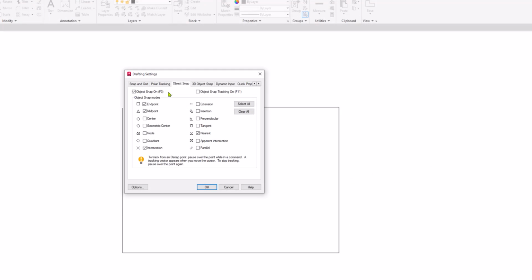Once you do, a dialog box will appear and it will give you a bunch of options. And it even gives you a little light bulb here and tells you kind of what's going on. The ones I want you to select are endpoint, midpoint, center, intersection, and nearest. So endpoint, midpoint, not center, not anything else. Intersection, yes. Extension, insertion, no. Nearest, yes. So I have all those turned on. And you can also notice the symbols that are by all of these. Those will come up here in a second. So I'm going to say OK.